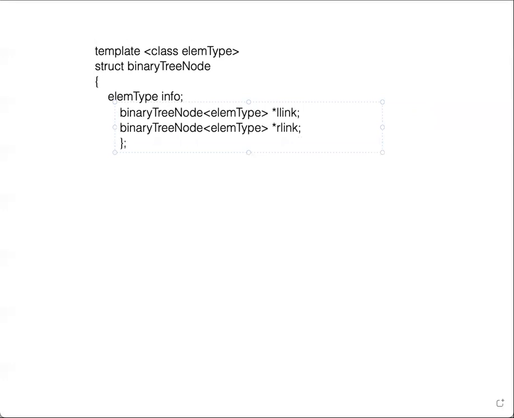That's a structure we're going to use. Whatever data we're storing will be an info. We could either make it a tree of integers, a tree of strings, a tree of chars, whatever it is. And we'll have a pointer to the left node and a pointer to the right node. A lot of the things that we've conceptualized with our linked list are going to be as you would expect.